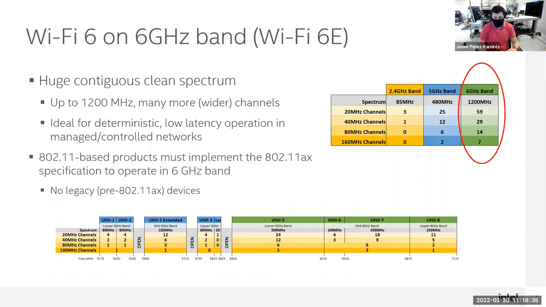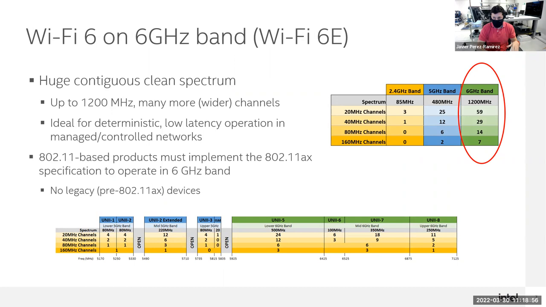One of the things I wanted to mention here is the question that was posed: okay, you have trigger access, the simulation results are nice, but what if you have Wi-Fi 4 and 5 radios, radios you cannot manage? I think the answer the industry is coming with is that we're now opening the 6 GHz band. And there are many benefits of doing so.